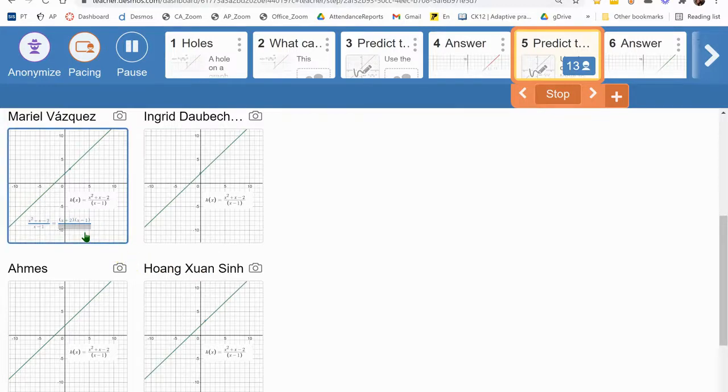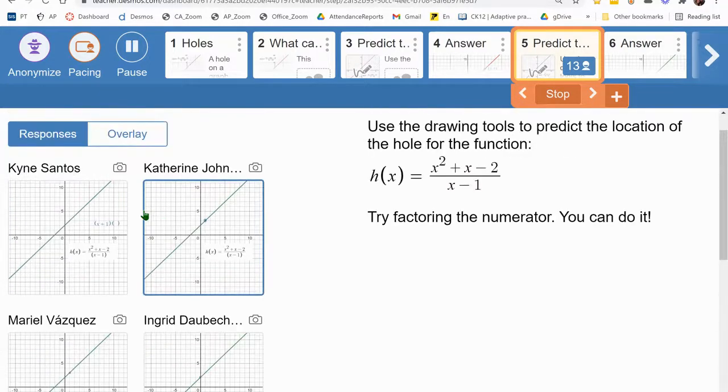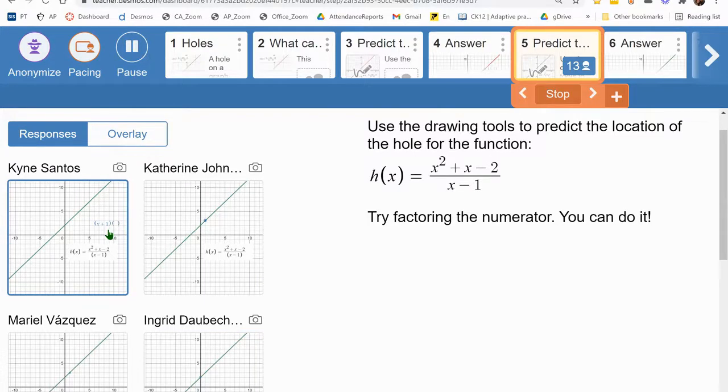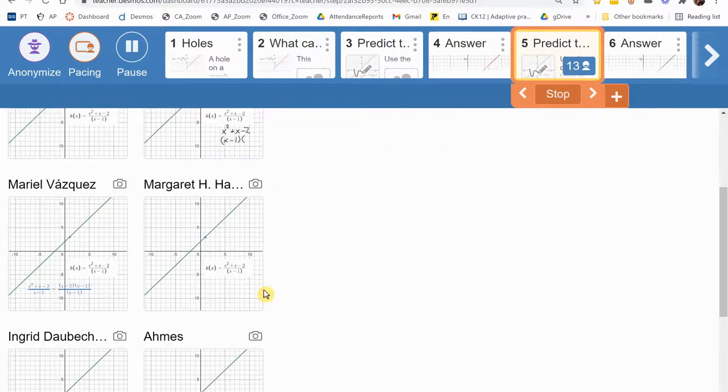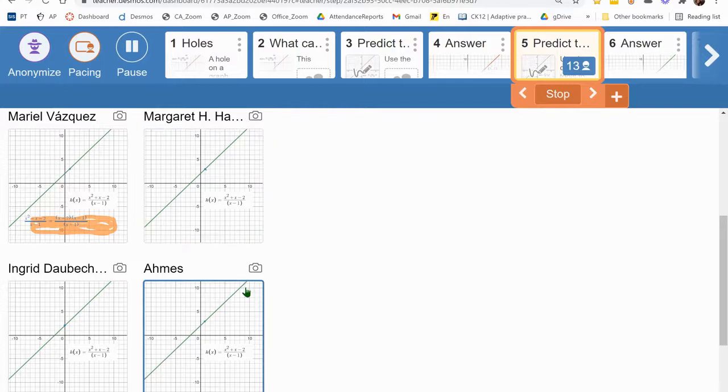Oh yeah, that one's looking really good. I can see exactly where you're going with it. Yep, looks like you're on the right track, Katie. Catherine, looks like you're on the right track. Very good. Yep. Oh yeah, that one's perfect. That is exactly how you would show your work. And then if you ever had to back it up with words, you could think about what that would be.